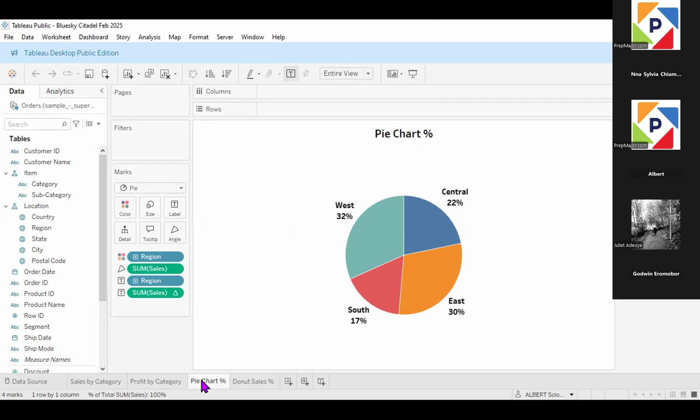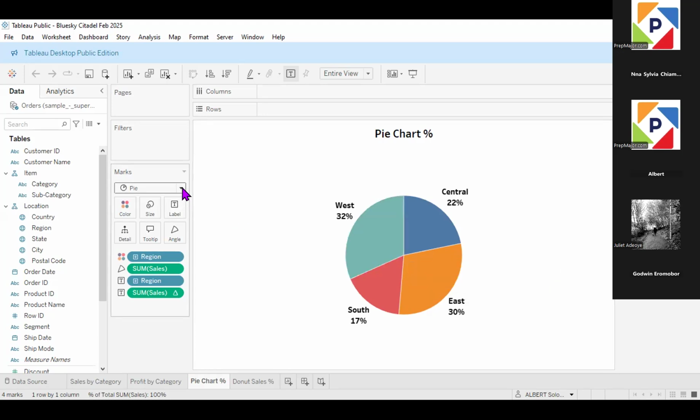But for the purpose of this particular visualization, we're working with sales. And in our last class, we talked about how to bring the pie chart into our canvas and how to work more on it.